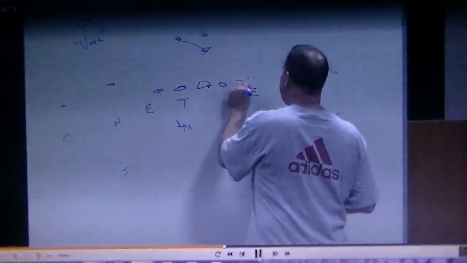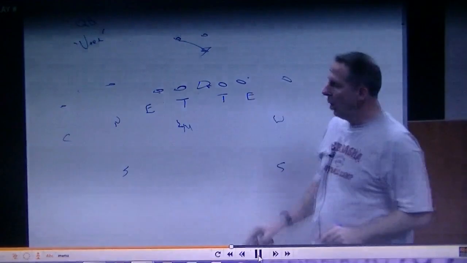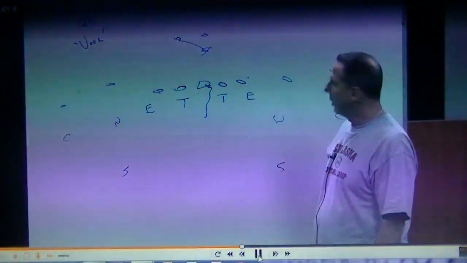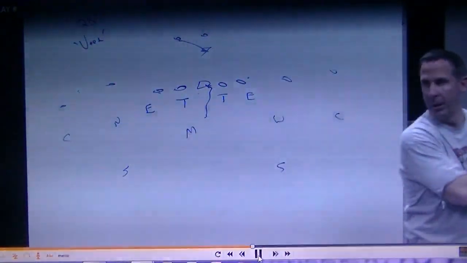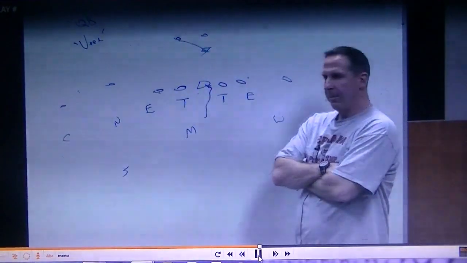Now, how does the game change? What changes on the offense where they take their center and he's climbing for our Mike right now? What are they doing? Now, our Mike's going to be lined up to the back. How does that change things for us?